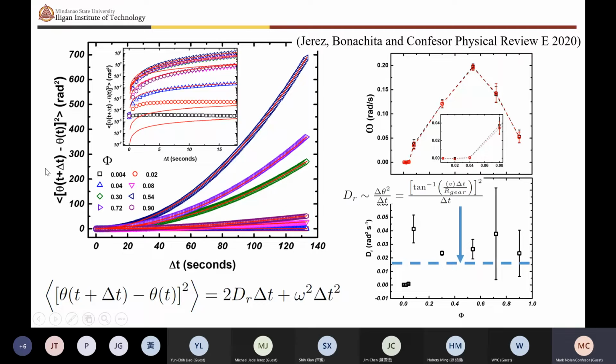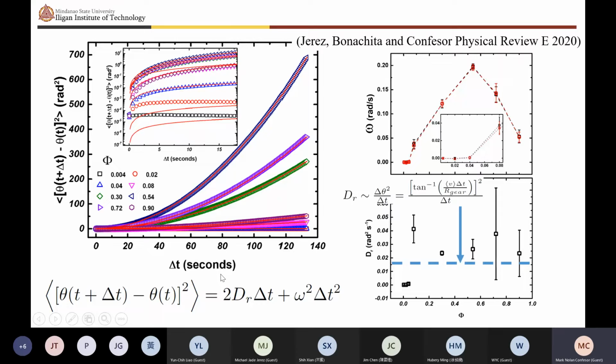And so here we plot the mean square displacement as a function of delta t, and we see very nice fitting of this form, especially at long time scale. However, at short time scale, we notice that this fits only very well for those cases wherein you have a lot of those moving particles. We called it SPR, self-propelling rods. For systems that do not have many of them, definitely we see non-compliance to this equation at short time scales.